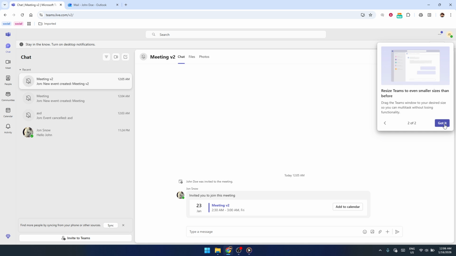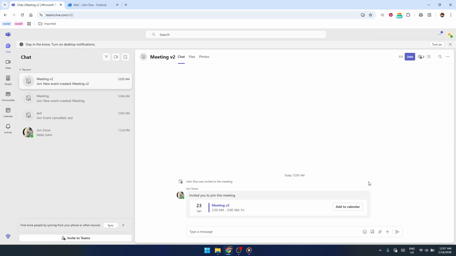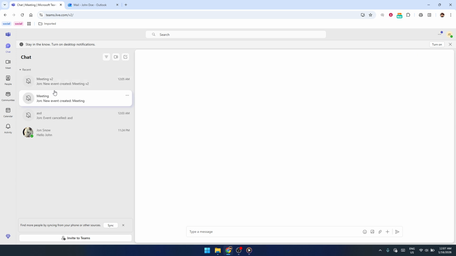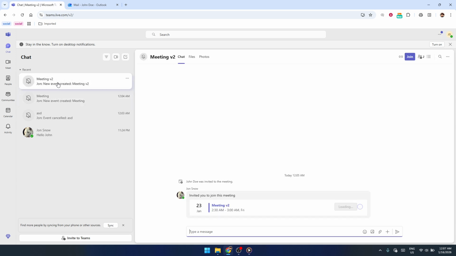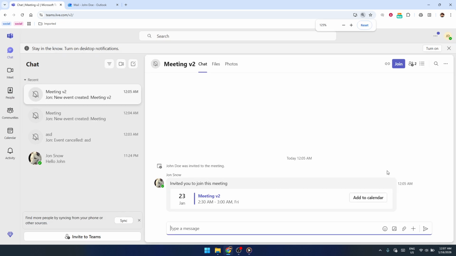Once the invitation email is open, look for the options or menu associated with that email. Depending on your email client, you should see a three-dot icon, sometimes called More Options or simply More. This icon is usually located near the top of the message or next to the calendar-related buttons. Click on that three-dot icon to open additional actions for the invitation.